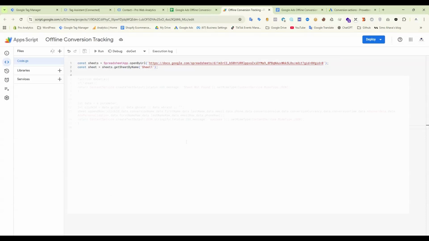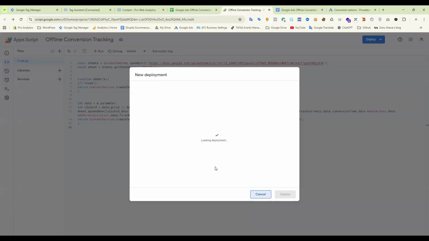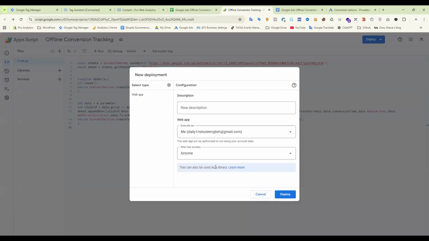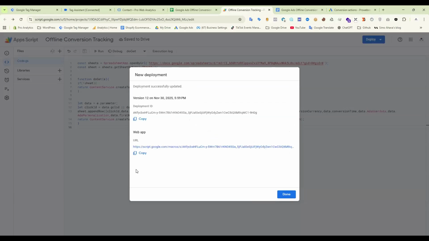Okay. So now I need to click here, new, and okay. Here you can add any description like a name, or if you want, nothing. And select here anyone, then click deploy. Okay. Here you need to copy this link.